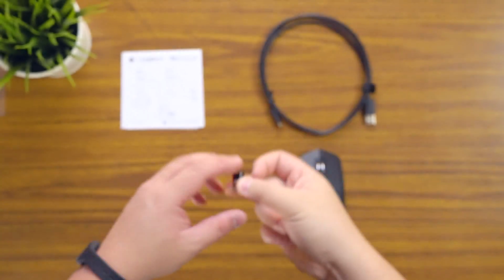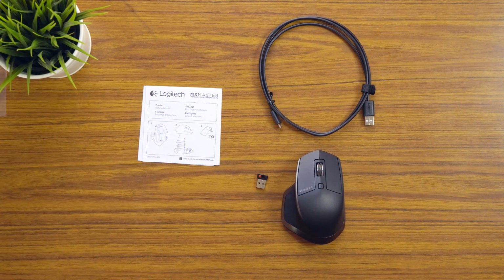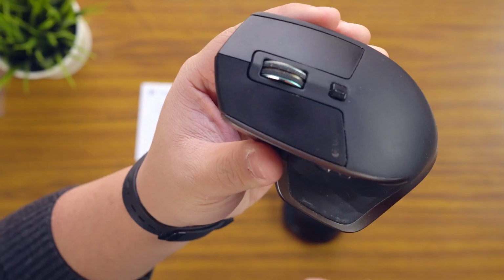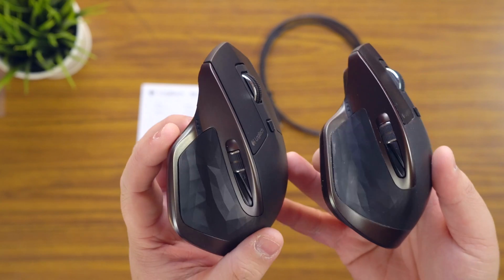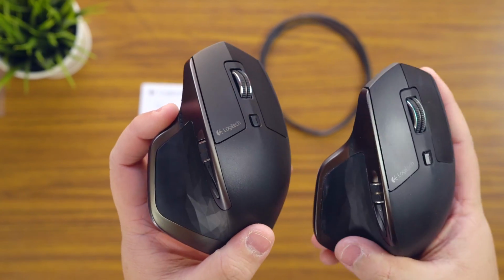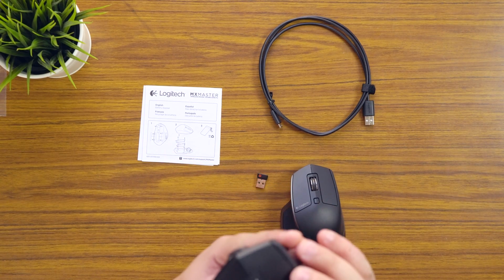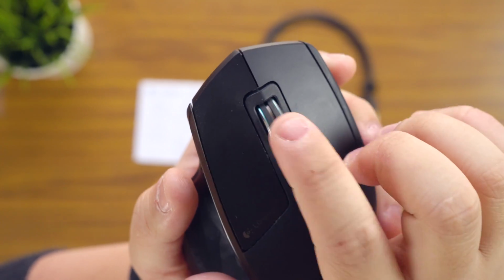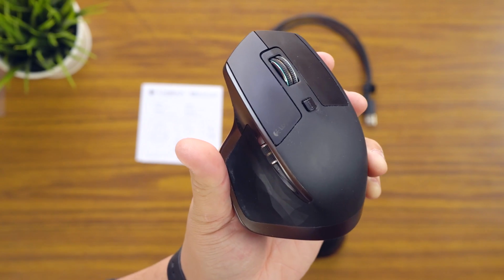included. So this is a unique unboxing in the sense that I get to show you the mouse after use. So this is my mouse, which I've been using for almost a year, and you can compare the wear and tear that the mouse can go through. So obviously I'll just show you what I use mine for. As you can see, there is some graining happening along that steel edge. I mean, my workplace isn't that clean, so I'll say that.